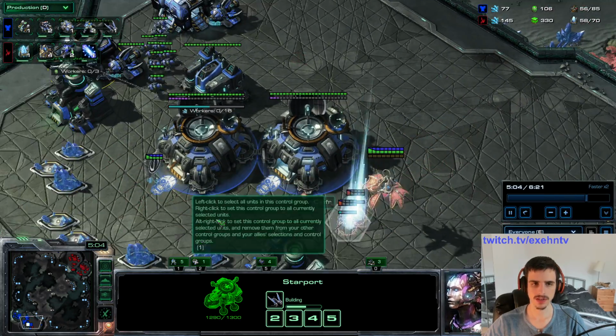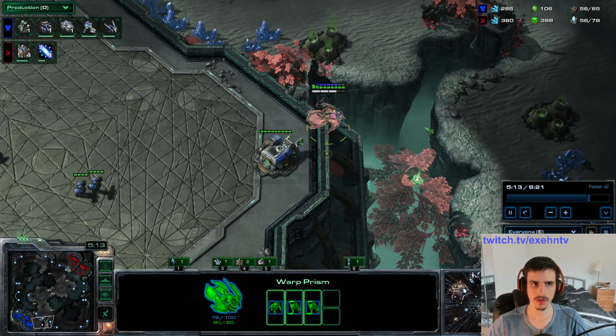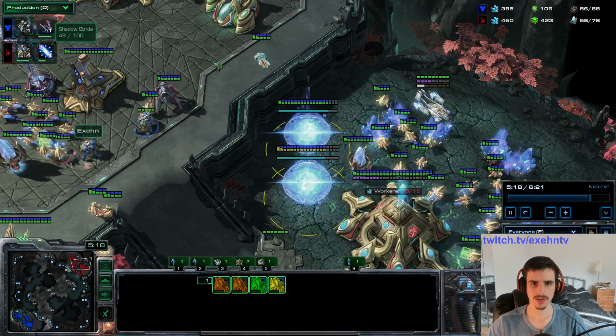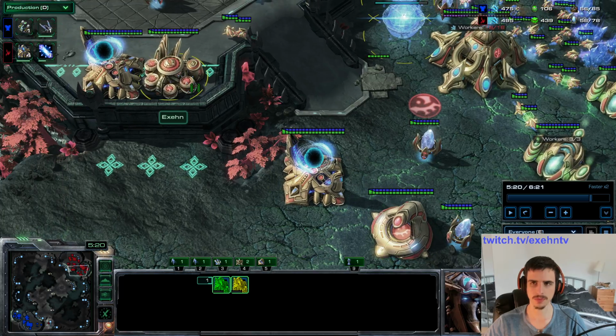He has 3 CC, so he can scan a lot. Okay, we warp in more and we run away. Nothing too crazy. We make our gateways. I go up to 6 here. It's a bit too much to go to 6. I should just go up to 5.